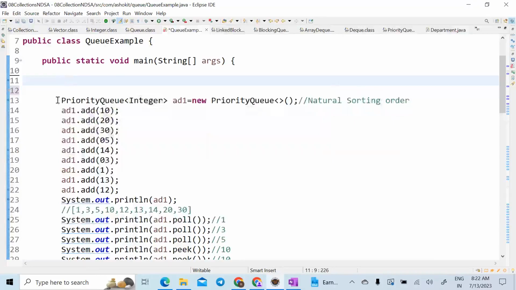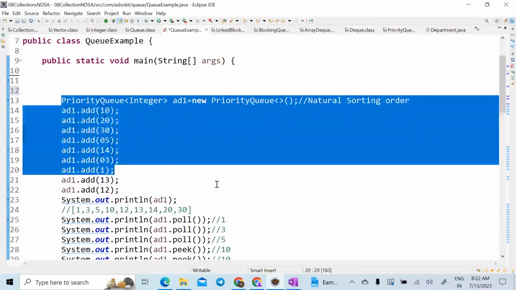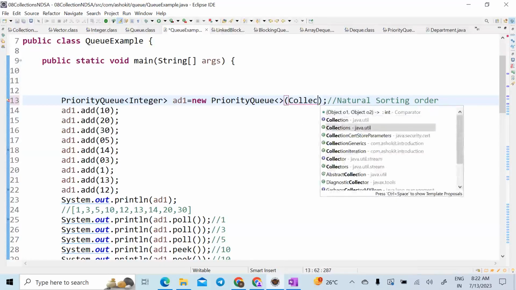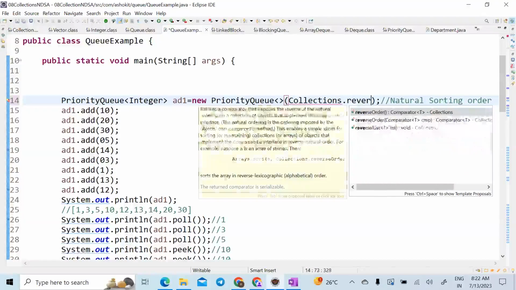Let's copy. Or else what I will do here, let's create a class. Collections dot reverse order. See, in the Collections class, there is a method called reverse order. What is it giving you? A comparator, correct?